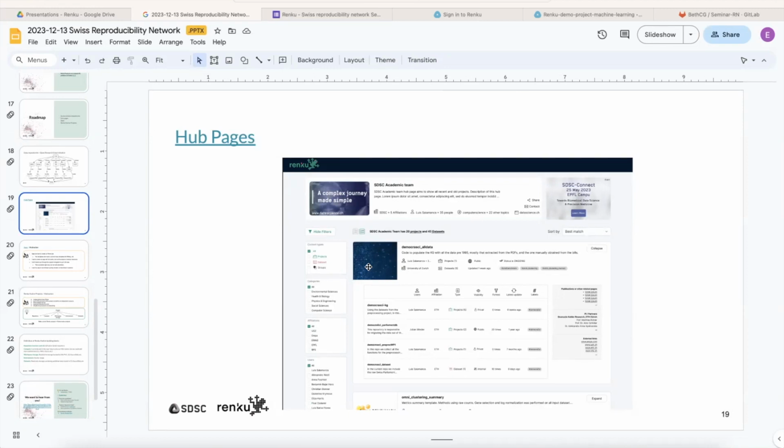that are related. So for example, here we created our mockup for SDSC, and basically there the research groups can share, either internally or with the broader audience, which projects they're working on, and the users can easily access those projects and launch a session, execute the code, and link to the data if it is public. So it is richer than simply GitHub because you have your compute linked there.